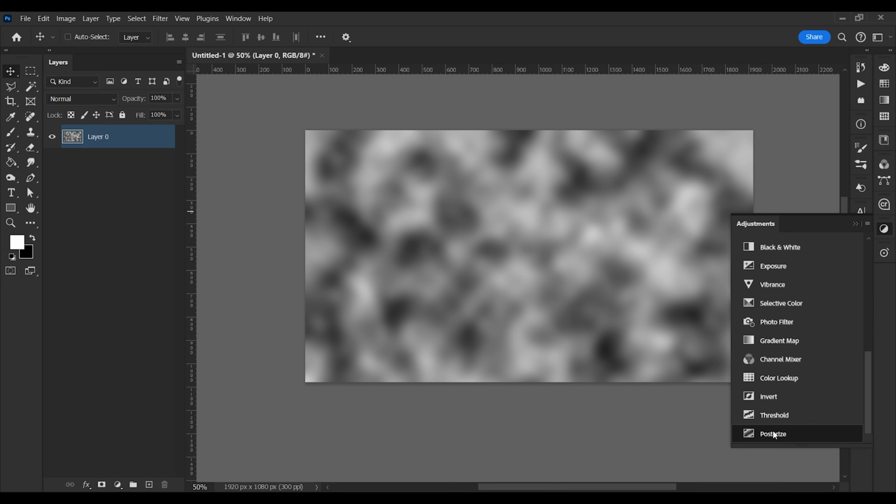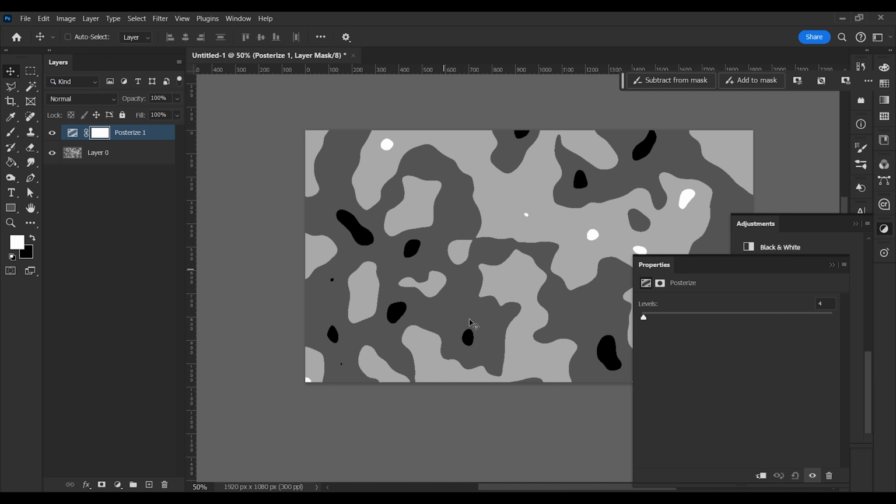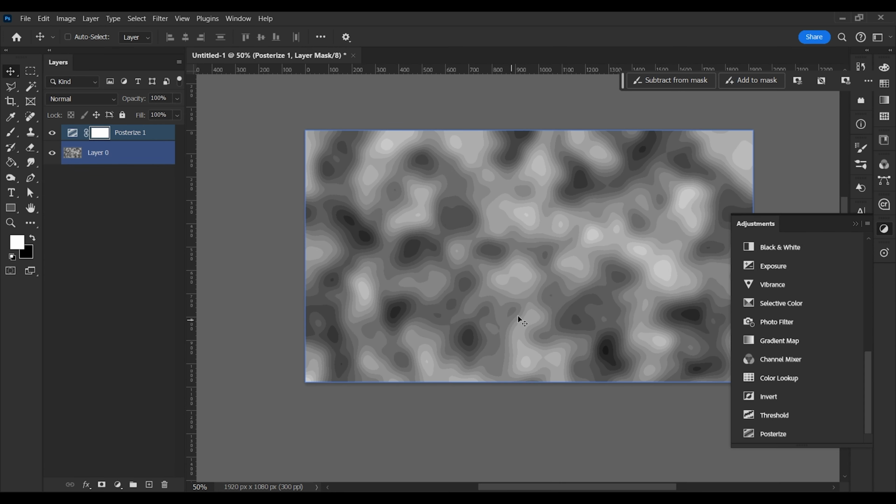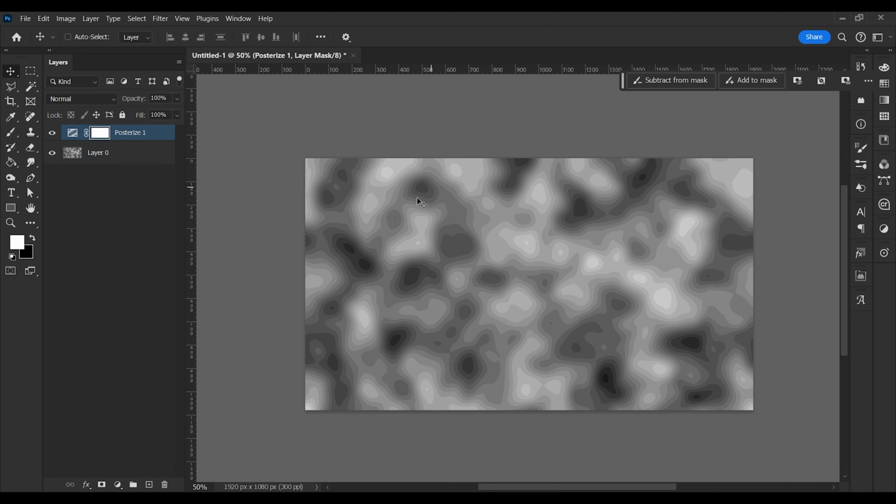And then you want to click on posterize, right? So posterize does this effect. It looks a little wonky. Just bear with me for a second. So you're going to want to click on the levels and type in either 15 or you can go 20 and you'll get a similar effect also. Just don't go too high because the effect will really just get drowned out and you won't get the final outcome that you're really looking for.